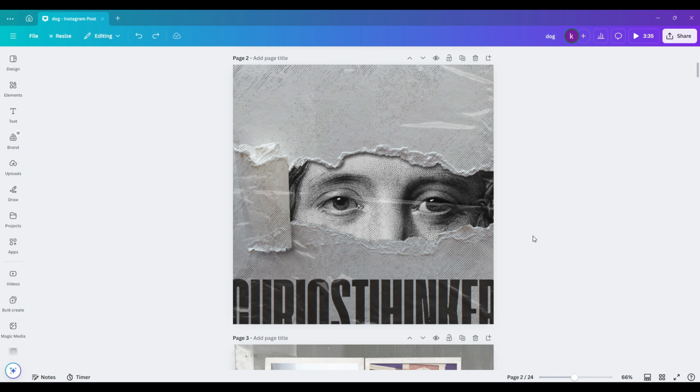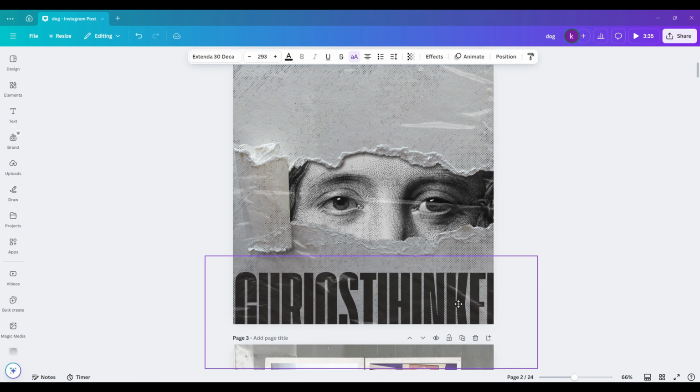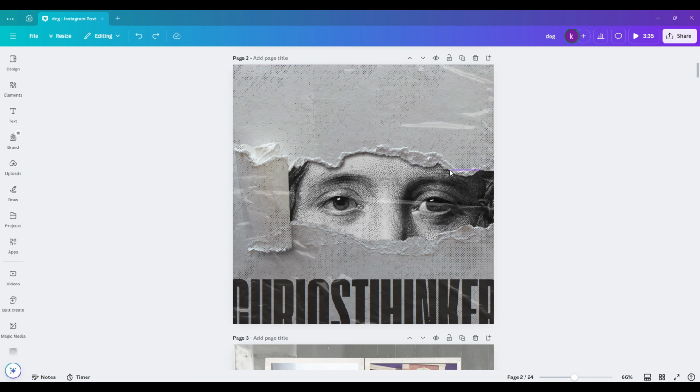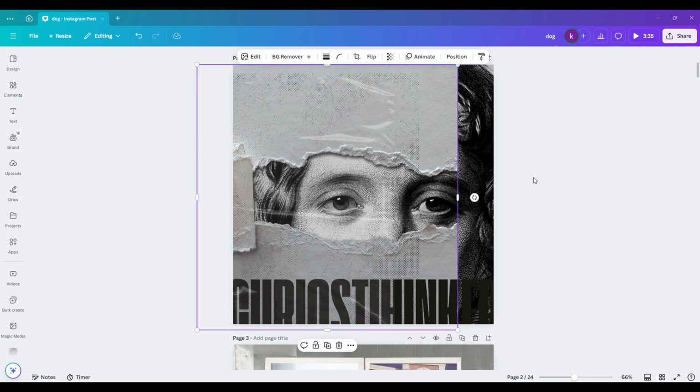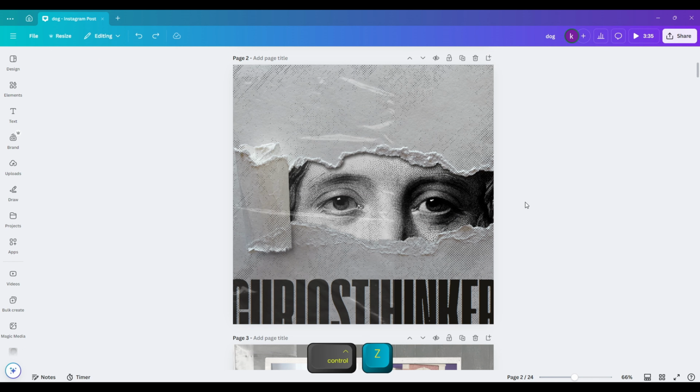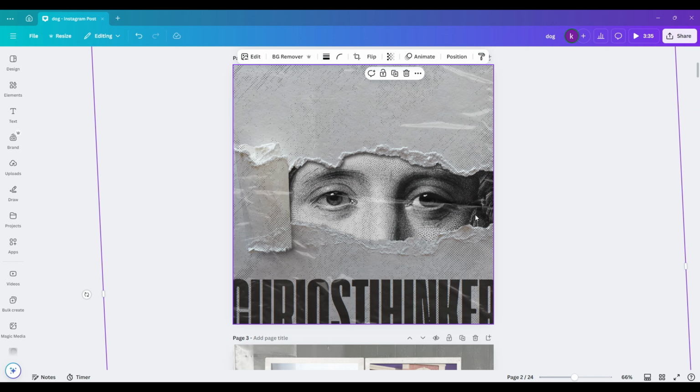You just have to click the element while pressing Ctrl on your keyboard until you're in that layer. So one click plus Ctrl means the second layer below the top layer, and so on and so forth. First layer, second layer, third layer, and the fourth layer is the picture. Let's select the eyes picture by doing this tip. For each press of Ctrl, it's one layer down below.